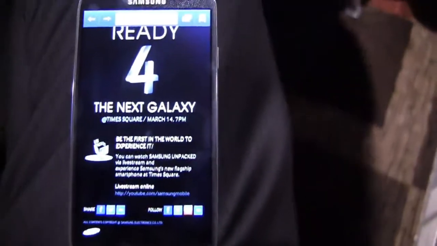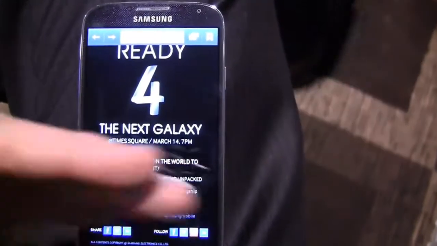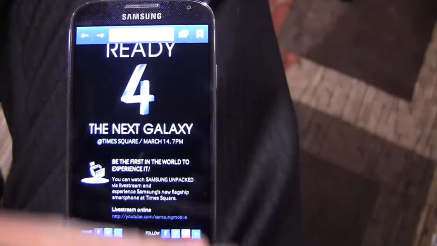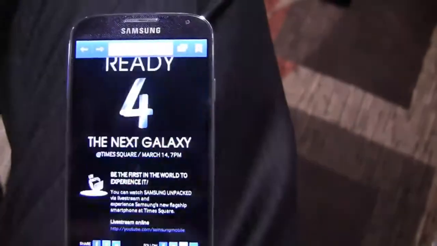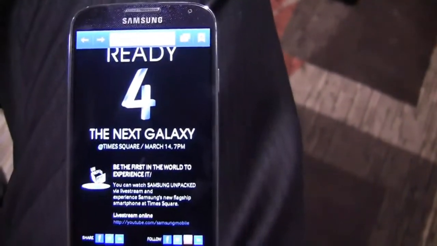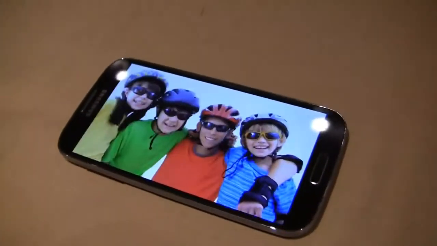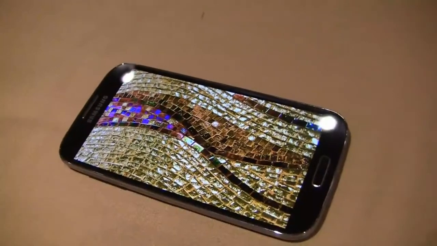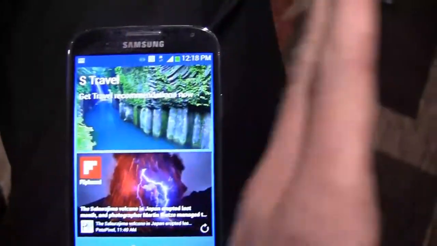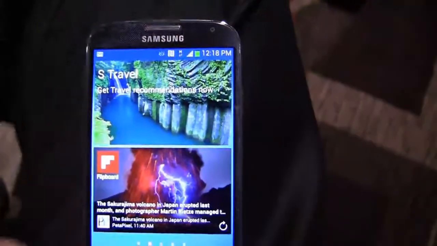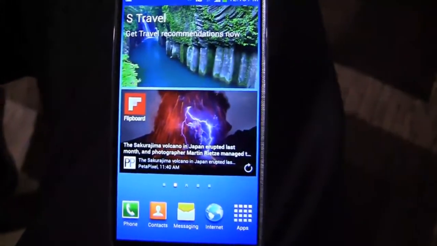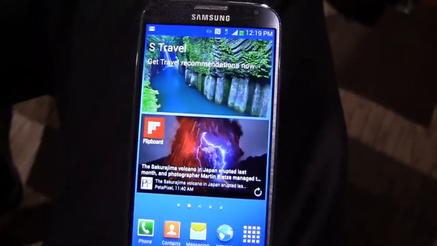Then you've got some air gesture stuff, which I really, really like. So let's go into the internet, for example, and this is just the sample page that pops up. You can see, for example, the Galaxy stuff, and I can scroll up and down just by moving my hand up and down, and I'm not actually touching the device, just so you know. And then I've got call accept and air jump as well, so I can actually accept a call just by swiping over the display. And let's see if it actually works on the home screens. I don't know if it does or not. It looks like it doesn't, but it may just be that I haven't enabled the setting, so it's entirely possible. But you got those features.